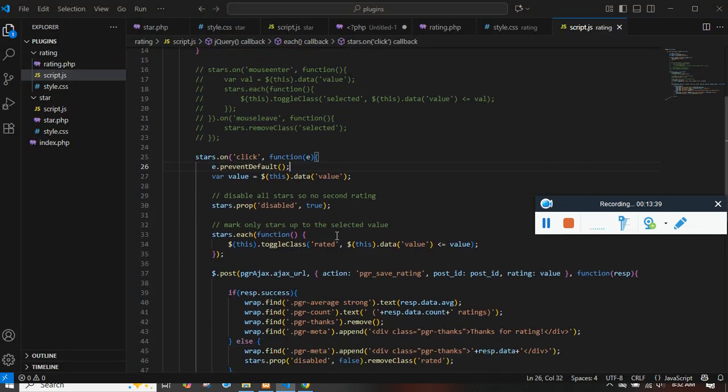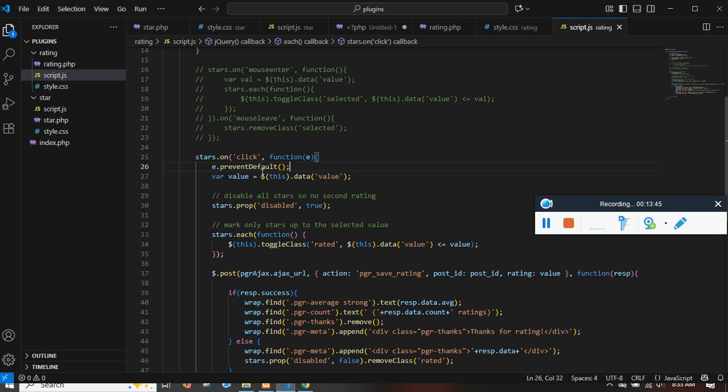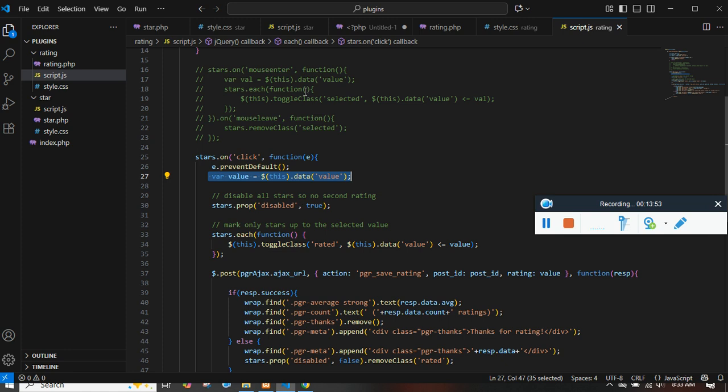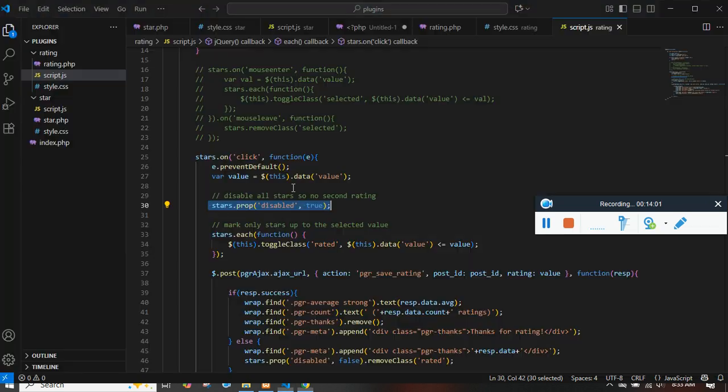The second and the far most important thing is, if I click on a certain button, a click event is passed, and it gets the value, whether it is 1, 2, or 3, because we have passed the for loop i number, which is the count, and we are setting the star as disabled.